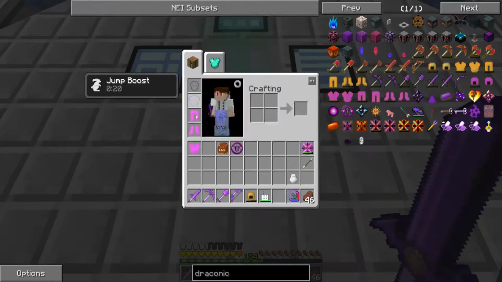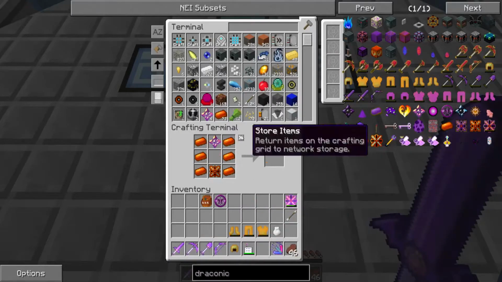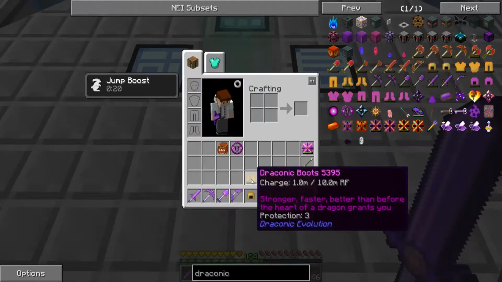So let's go ahead and take off the rest of my gear. And if I go in here and just kind of plop these guys in here, it'll work just fine. So there's that. And then we have the legs. And then we have the chest plate. Now the tools are just a little bit different. But let's put these guys on real quick.